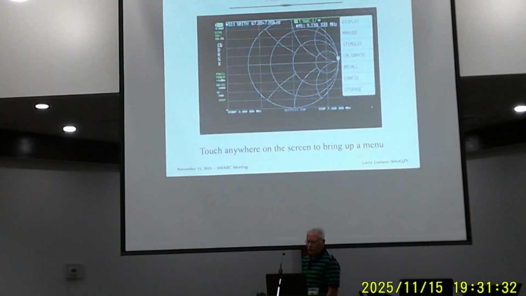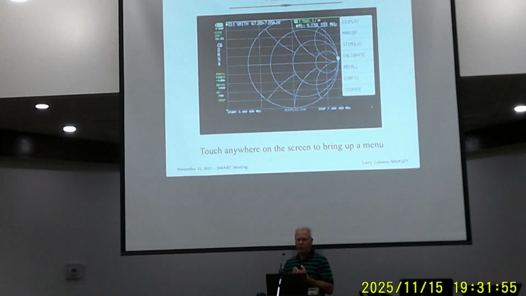So let's get into menu stuff now, because this is what you have to do to set it up. If you're sitting there and there's nothing showing on the screen, it's just those traces like we saw. If you touch anywhere on the screen, it'll bring up a menu. It brings up the last menu you used. We're going to start with the main menu, and you'll see on these other menus, there's a back at the bottom of every one. You can say back, back, back until you get to the main menu.